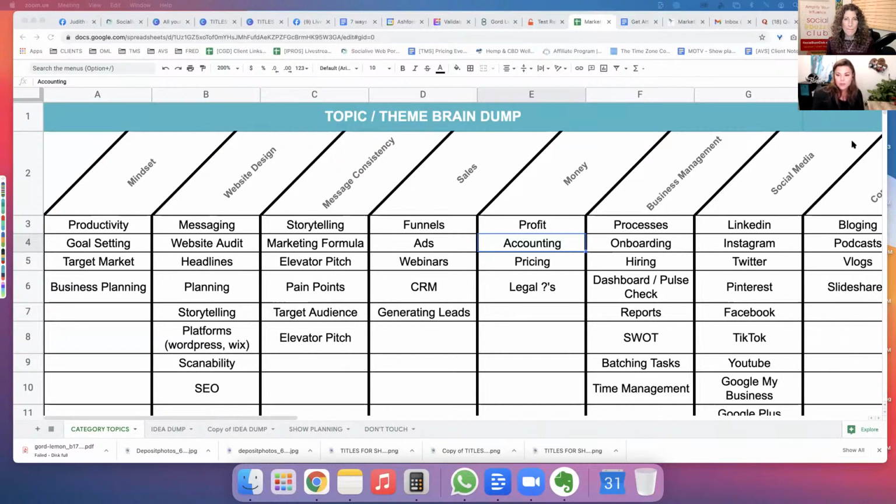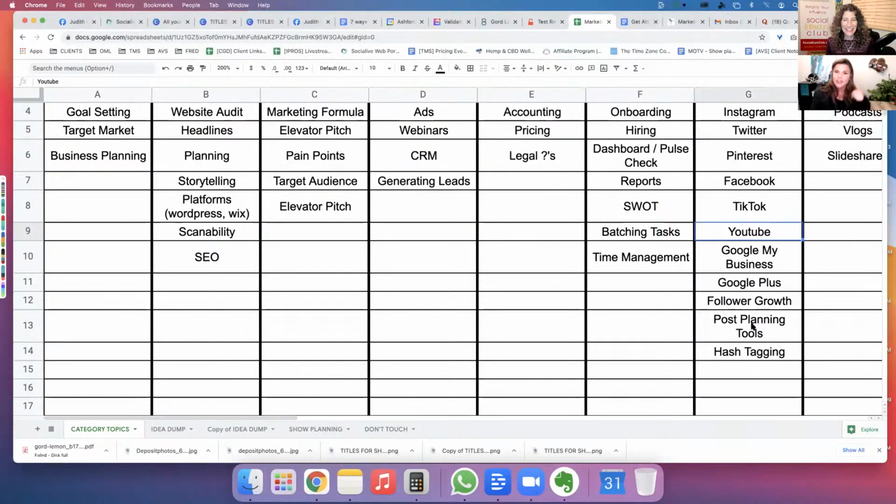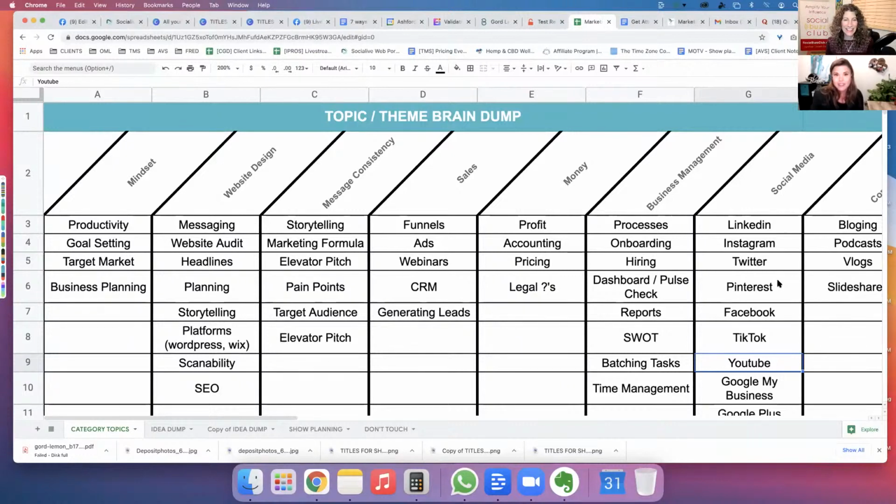So if we're over on social media, we have a lot more social media ones because there's hashtagging, posting, planning tools, follower growth. We could spend probably hours in that one column, but that's not necessarily answering everybody's problems. We might touch on something about messaging and your website. That's part of the conversion process. So you can see how we're collecting information and sorting it for ourselves so that we can make logical little topics, and these content ideas would be the words you would put into answerthepublic.com, right?